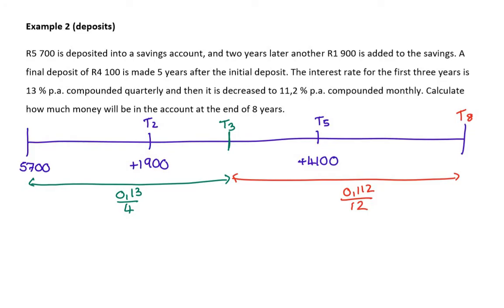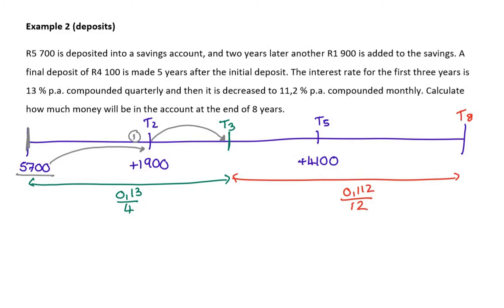Now, the reason why we don't like the grade 10 approach is, the grade 10 approach is start at the beginning with your 5,700 Rand, find out what that 5,700 Rand is worth when something changes. So we would do a calculation to work out what it's worth at time period 2. So that would be my first calculation. Then we would say, okay, I'm adding 1,900 Rand in, and we do a second calculation because we're adding 1,900 Rand. Then we would have to move our money and find out what it's worth where something changes. So that would be at time period 3.